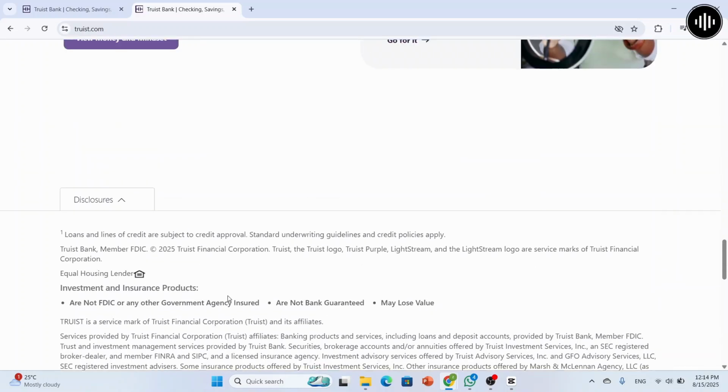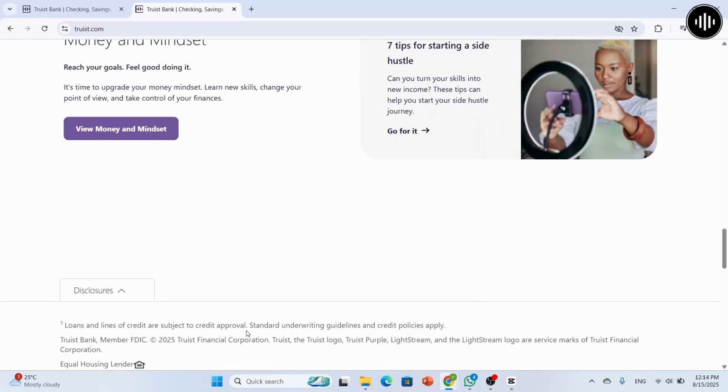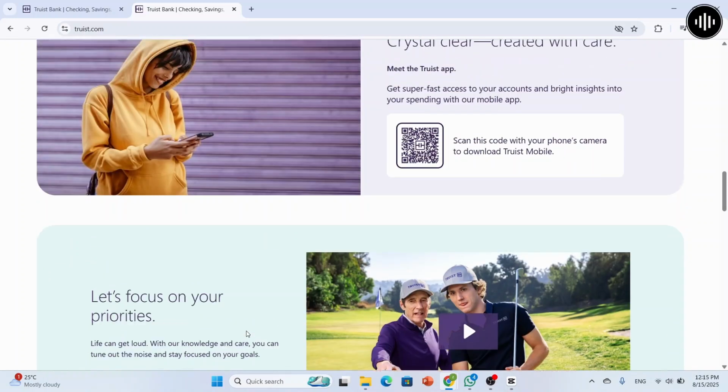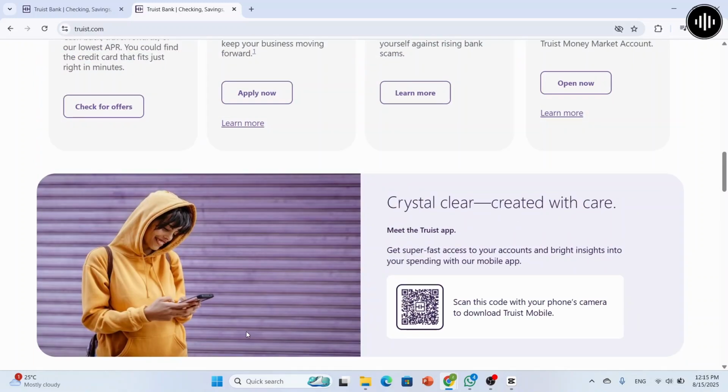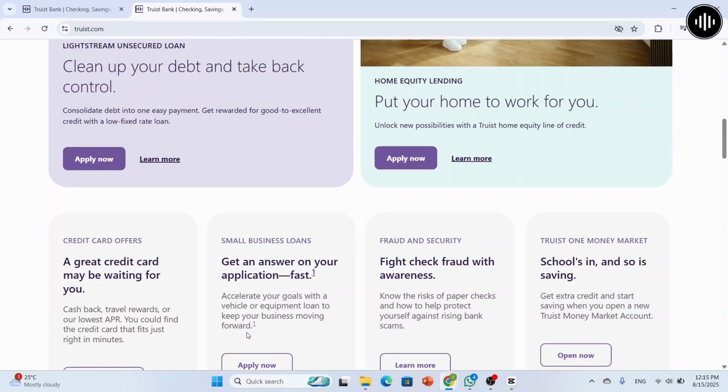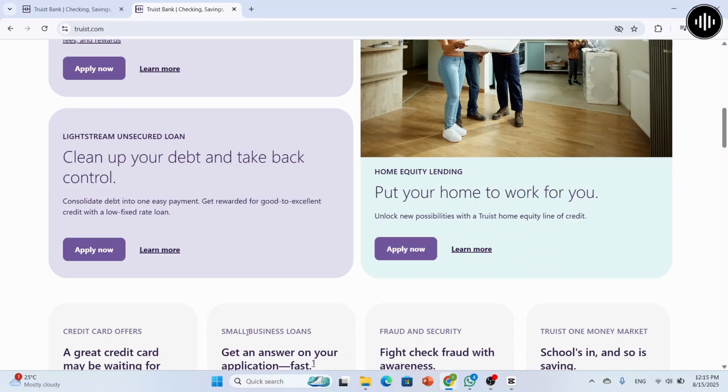There you just have to fund the account with the required opening deposit, and the amount may vary by account type. While signing up, enable online banking, set up bill pay or order checks, and add debit or credit card access. At last, you need to review disclosures, e-sign agreements, and wait for the bank verification. Truist may ask you for extra documents or identity verification, so check your email or secure messages.